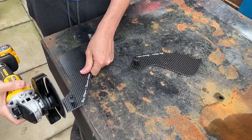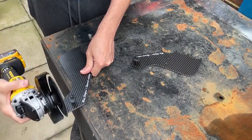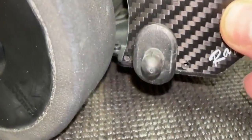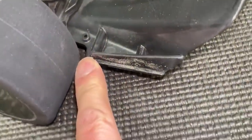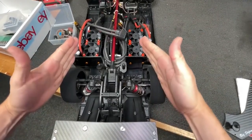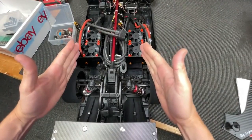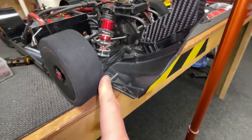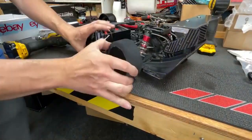You don't want to be breathing this stuff in, guys. So here I'm just sanding off some of the carbon fibre. So that's given us a little bit more clearance there. We've still got a bit of the plastic in the way though, so I think we're best off trimming a little bit of that off too. Normally on these cars, the rear wheels face in slightly, which is good for going around bends, but not really very good on the straight line, so I made the back wheel straight. But by doing that, it got it closer to all this lot here.